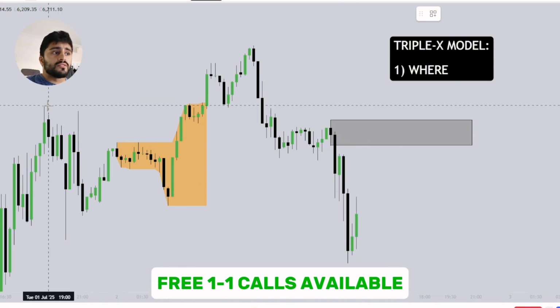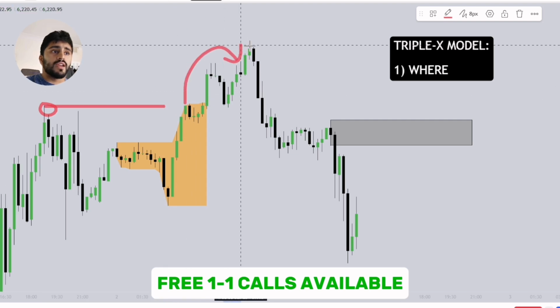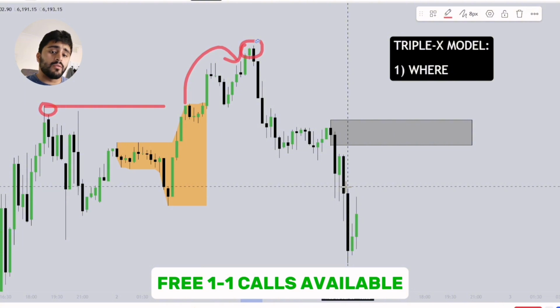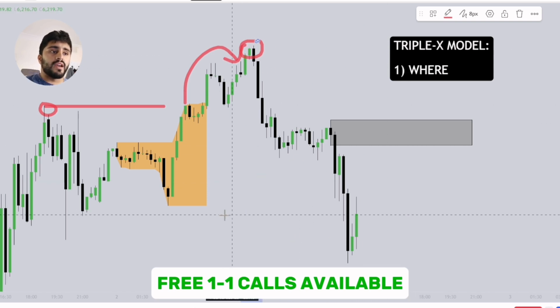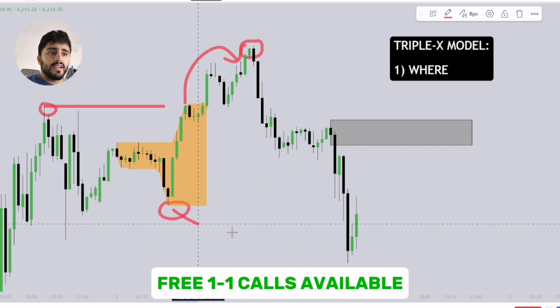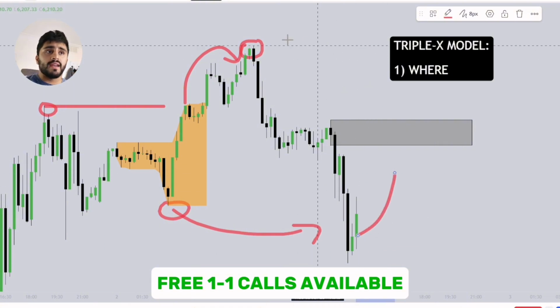What we can see over here is first the previous day high being swept, and we also have the Asian range high being swept. This is what we call buy-side manipulation. We have taken out liquidity to the upside early in the London session, I believe at 8 a.m. UK time, so 3 a.m. EST. Now we take out the Asian low before heading higher.